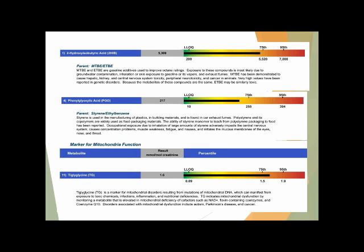There was also an elevated styrene, which can come from plastic manufacturing and even car exhaust fumes. This individual had lived in a city and then moved to a mountain town, so it makes sense they'd have some exhaust fume exposure. The tiglylglycine marker was also high, indicating mitochondrial dysfunction. Since we knew it wasn't coming from bacteria, yeast, or oxalates, chemical exposure is certainly a real possibility.